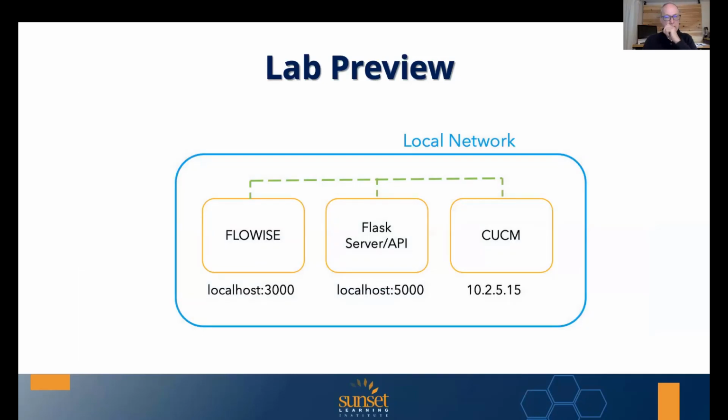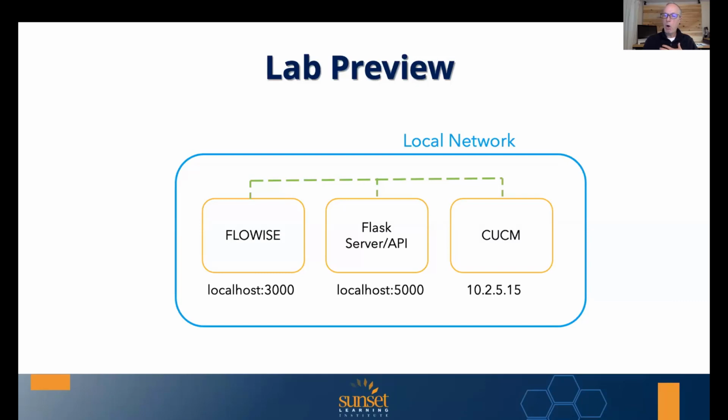So let's take a look at what we've got so far. We have a Flask-based server, and it's going to make API calls to our CUCM using a third-party library. That information is then being served to various endpoints so that our Flowise application can go out to that local endpoint, grab that data, and process it through a large language model, essentially allowing us to interact with our CUCM using natural language.